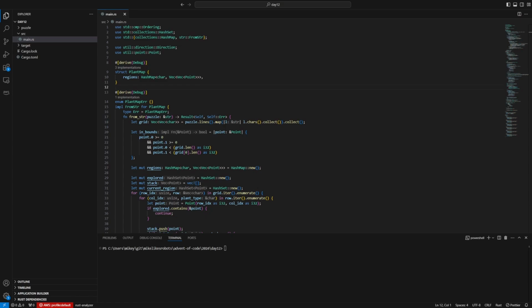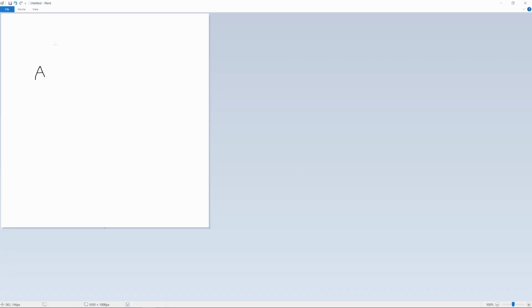So first, I'm going to open up Paint and show my thought processes for finding the discounted fence around a region. As a reminder, we're trying to take a group of letters that are in a 2D grid, and find the fewest number of walls that will enclose that region.